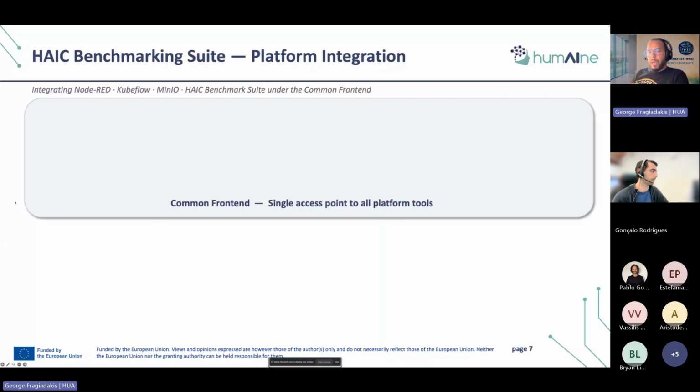My part is specifically about connecting the Node-RED running on Kubeflow to real pilot data sitting in MinIO and routing it through the HAIC Benchmarking Suite to produce measurable collaboration metrics. The pilot we're using as the demonstrator is the Smart Cities parking permit system from Novaville, which you will hear about more in a moment.